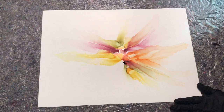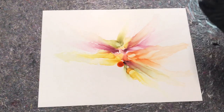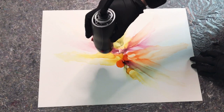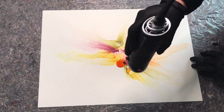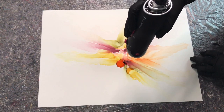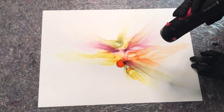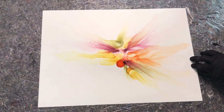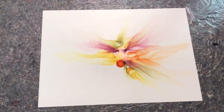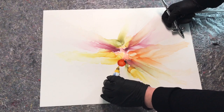Which color should we use? We need more orange, I think. And then maybe some green out here at the end. We also need something right here, don't we? Huh. Intuitive painting, I think. Where the mood strikes.